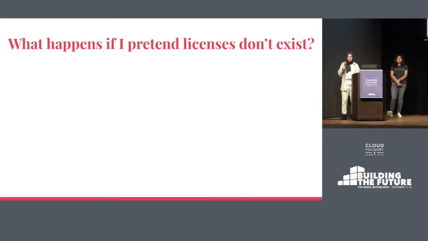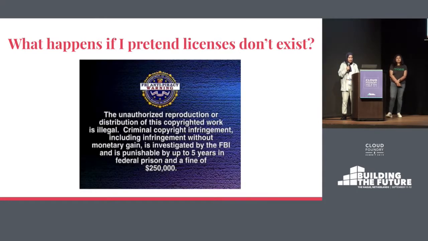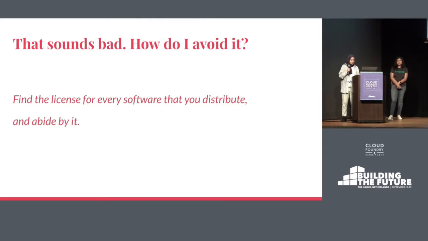So what happens if we just ignore licenses? We just continue distributing software and we don't really care. Well, bad things happen. You could go to jail, you could get fined, you might not be able to distribute that software anymore. Your reputation as a company or a person could be ruined. You probably want to avoid that.